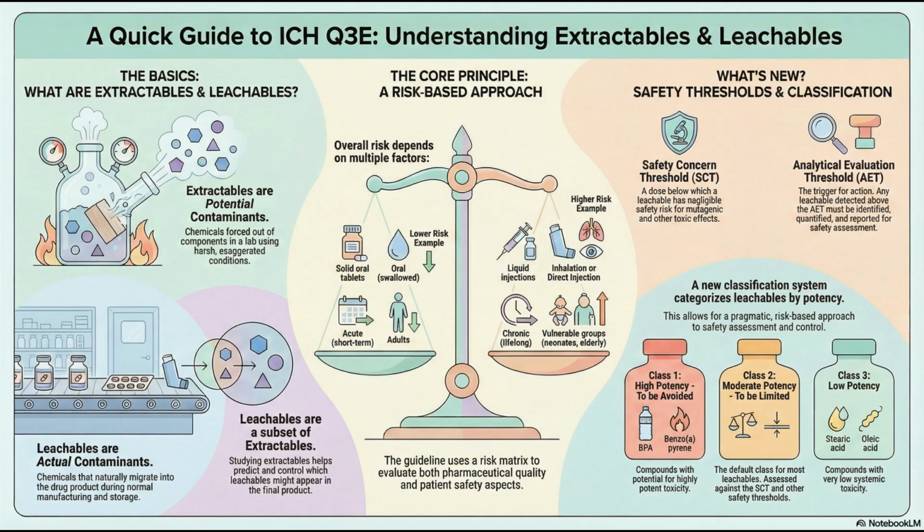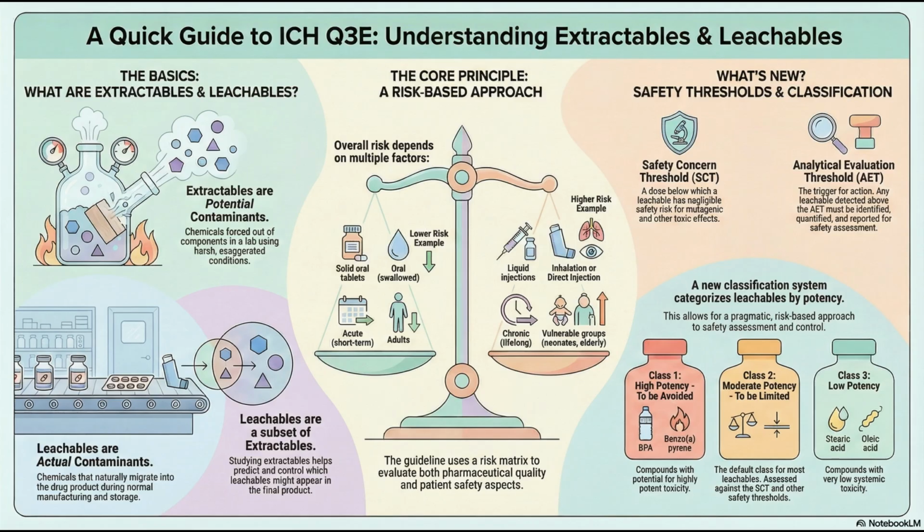And this is why we have to stress, and you should underline this for any exam, the AET is not a control limit. Seeing something above the AET doesn't mean your batch fails. It just means you now have to do the work to identify it and prove that its exposure level is safe when you compare it back to the SCT.